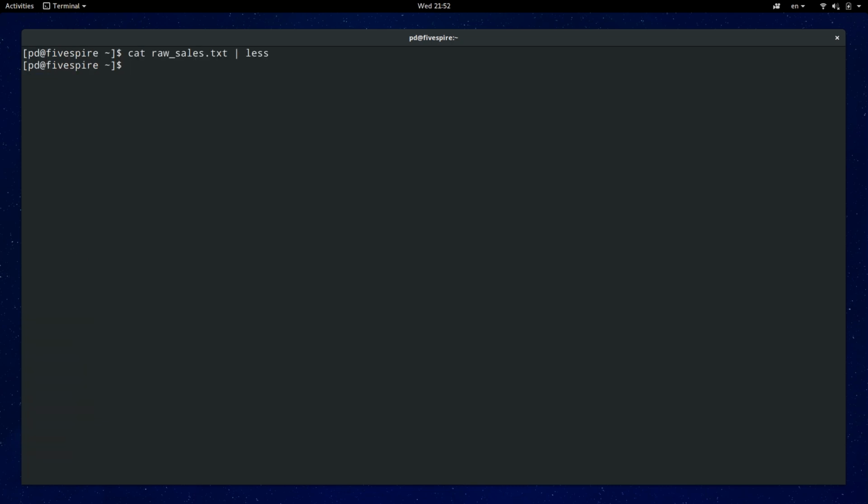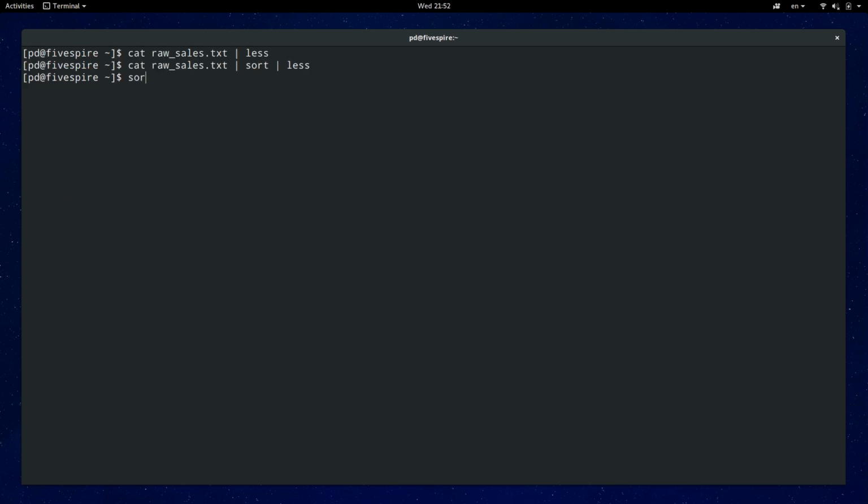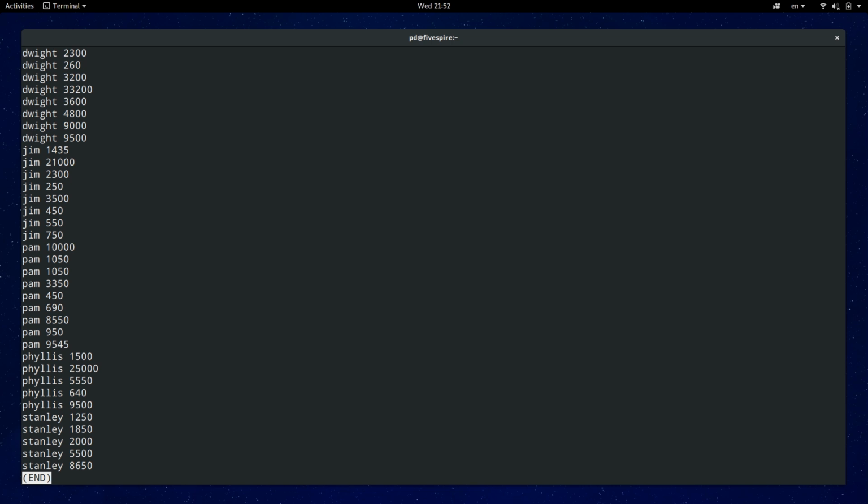If I wanted to sort each transaction alphabetically by sales agent name, I can just pass cat to sort. And yes, I know I could have just written sort and the path to the file, but separating the two goes back to the UNIX philosophy of small tools, and I've always found it easier to mentally process it that way, that cat outputs content and sort sorts whatever is fed to it, and I'm sure I'm not the only one with this type of thinking.